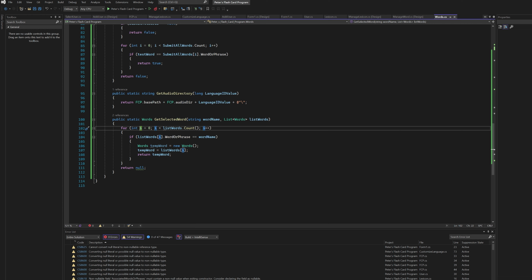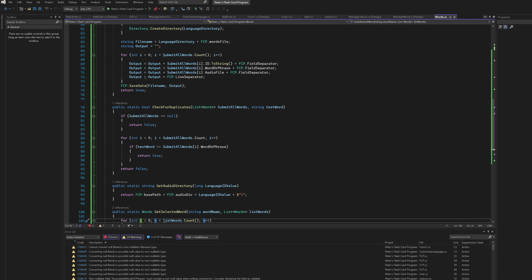So you give it the language ID and it returns back the appropriate location for that directory for every single individual language. Now, this is one of those things that's just a quick one line. We could have kept that in, but this makes it look a little bit better, so I put it in here. Finally, we've got our get selected word where we search for a word name, we go through the list of words. And actually, this is one of those things where maybe for consistency, I might switch it up and put the list first and then the string.